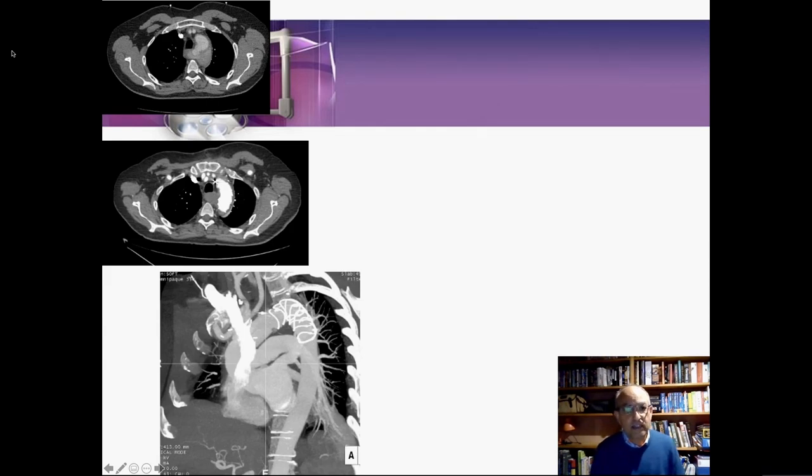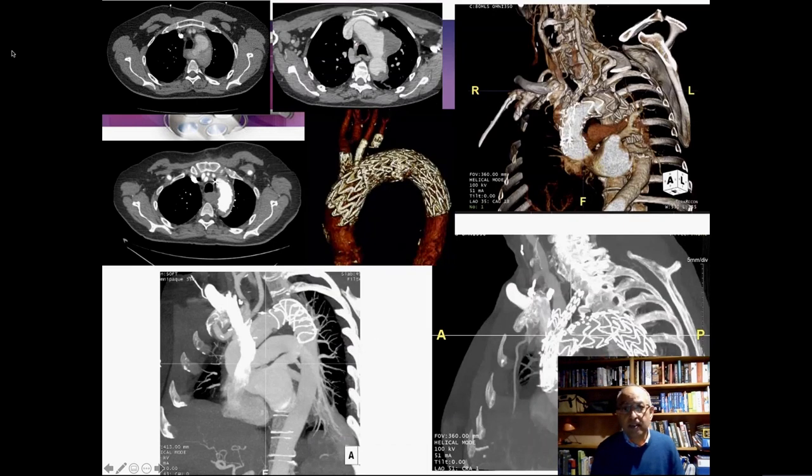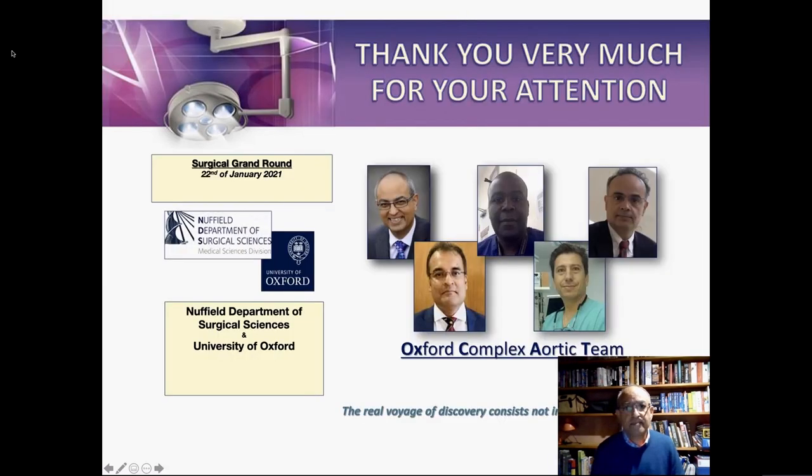Here's a case that I think George did recently with a type A dissection with an aberrant subclavian, and this was treated with a frozen elephant trunk, and you can see a really good result, and here's the stented portion of the device, and this patient has a really good outcome. And this is our most recent arch branch case with a thoracic aneurysm, and this patient had a very good outcome. So just to say, I'm delighted to be a member of this exceptional team, which is delivering really high quality care with the latest technologies available to us in Oxford. Thanks very much for your attention.